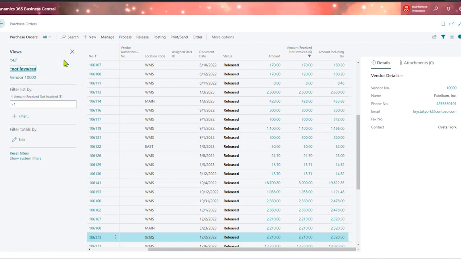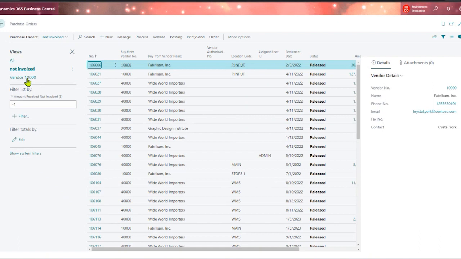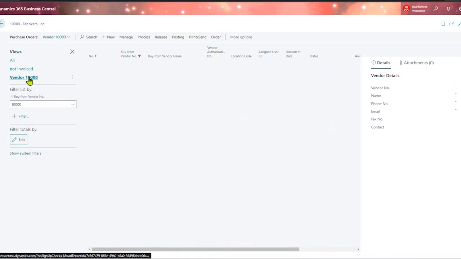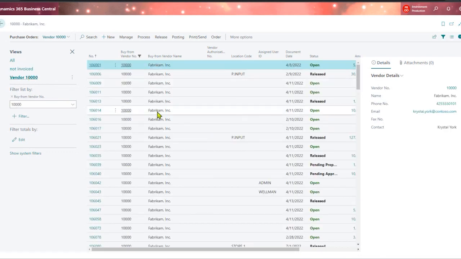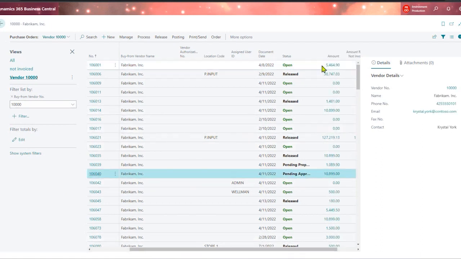Very nice. So that's very handy now for me, this type of tools, because now I have different views. The purchases that came from vendor 1000, Fabricam. Now I have plenty of purchases. Some of them, let's take a look, are still pending approval, okay? This is then how you as purchaser should analyze the information.